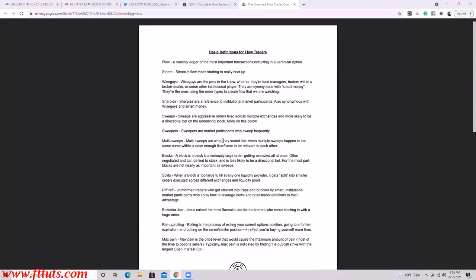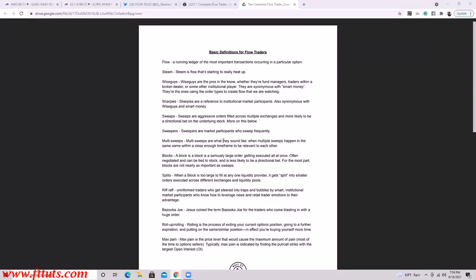Now, by the way, are you picking up on a pattern here? I'm telling you about blocks tied to stock, risk reversal. There's a chance it's tied to stock. Sweeps are rarely tied to stock. Rarely, if ever, tied to stock. So that's the other beauty of sweeps. You know what I mean?